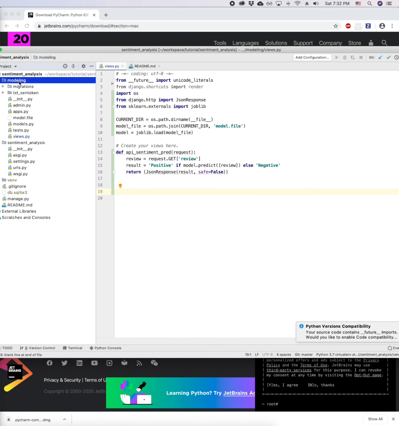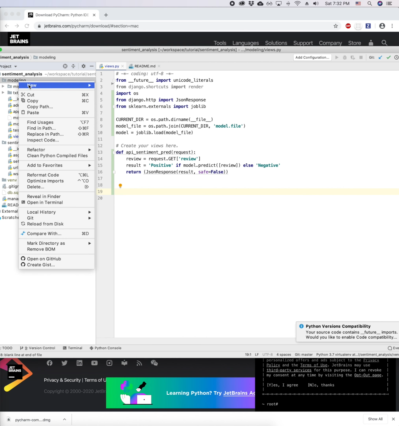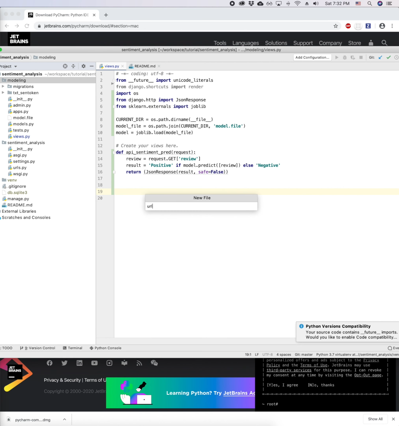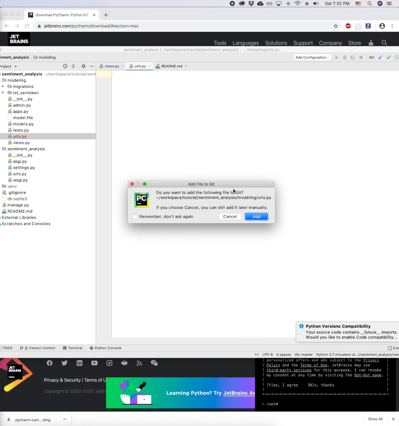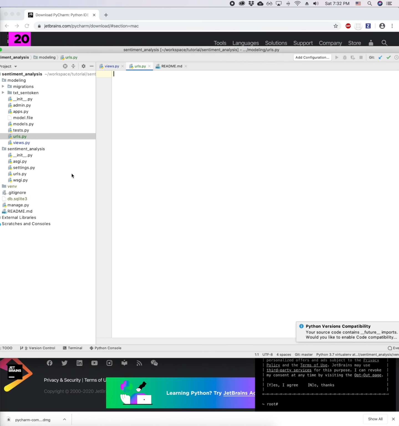So inside of modeling, let's create another file called urls.py. And in this urls.py, we need to configure the view function and map it to an API URL, so that in the future, when there's a request to this URL, then the view function will be activated to listen to that request.